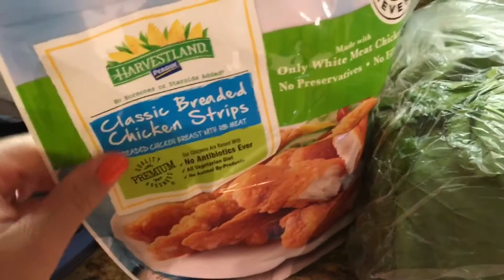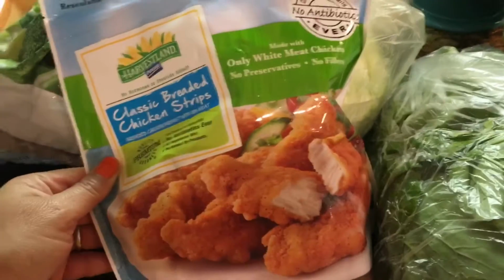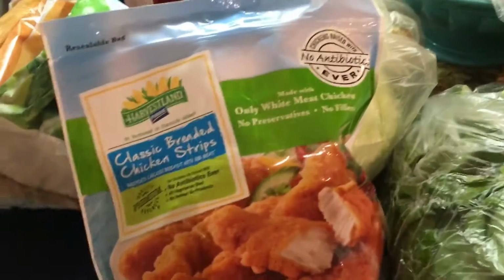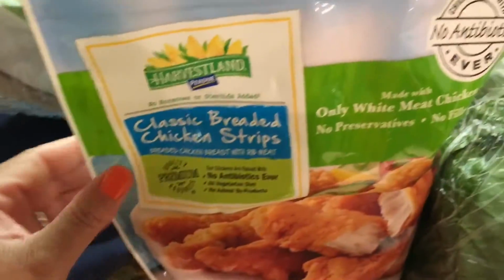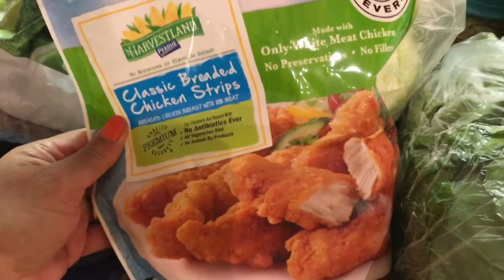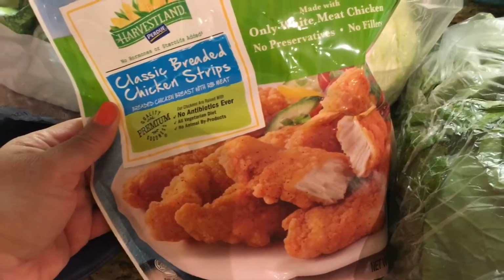My cousin actually brought this over a few months back, and I thought, we'll go ahead and give it a try. It wasn't too bad. This is something easy the kids can make if for whatever reason there's not enough leftovers for lunch, or they want an extra snack, or what we call at home sometimes second breakfast. So we'll go ahead and get that. But this was pretty inexpensive, and I don't remember the exact price, but I know it was under $9. So I thought that's pretty reasonably priced and something I don't have to make from scratch on a quick day that we're really busy.